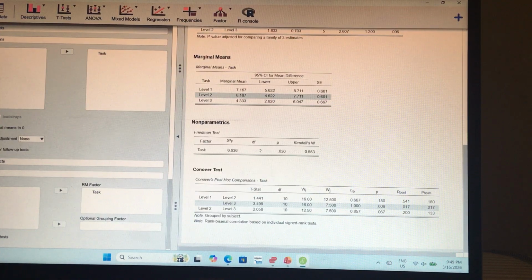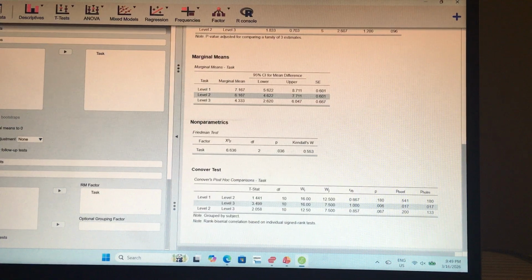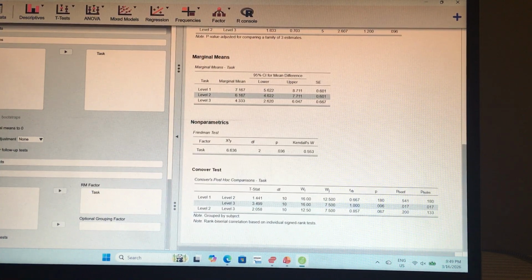And we have our WI, WJ, RRB, p-value, and the Bonferroni and the Holm looks good. So again, JASP gives us our output, which matches figure 13.15 on page 25, showing the chi-square value, degrees of freedom, p-value, and Kendall's W.